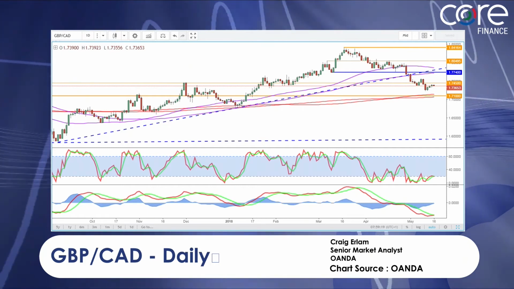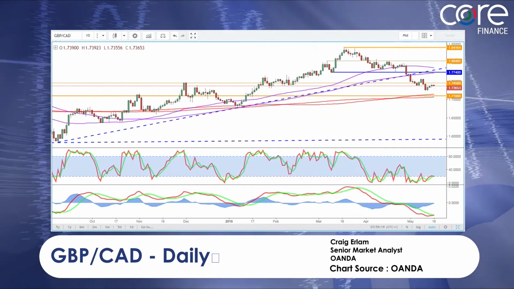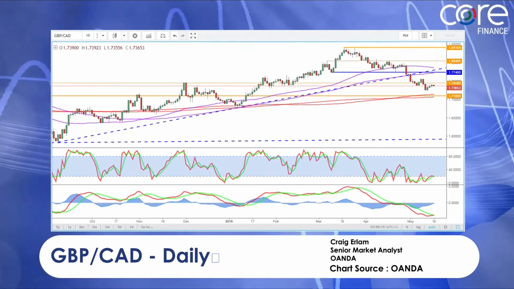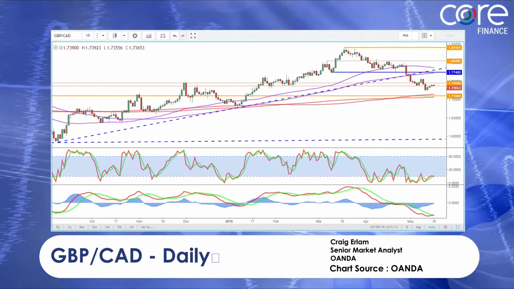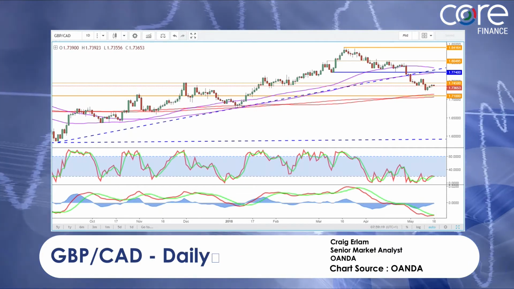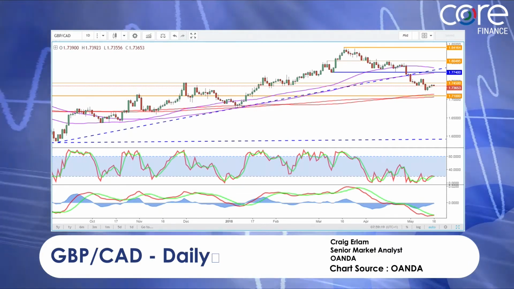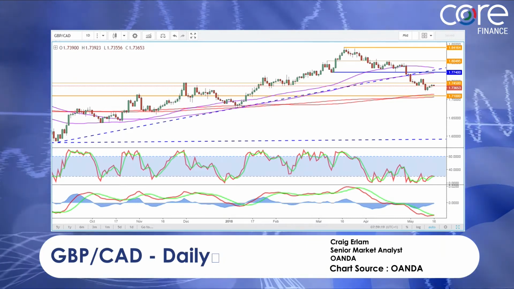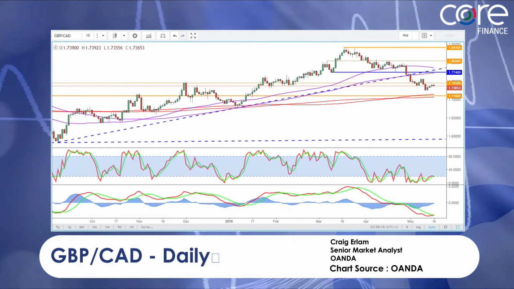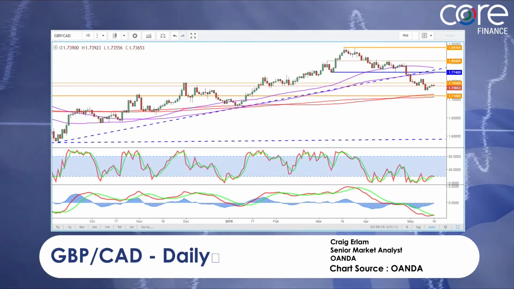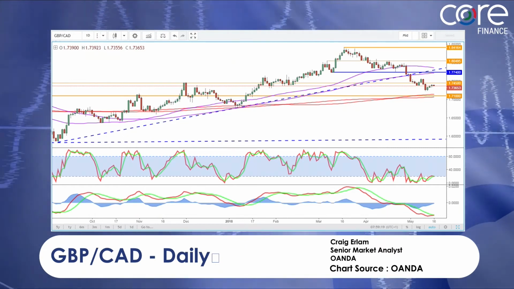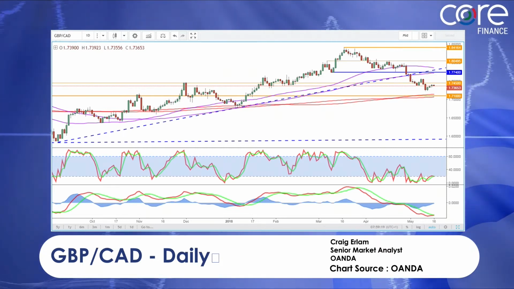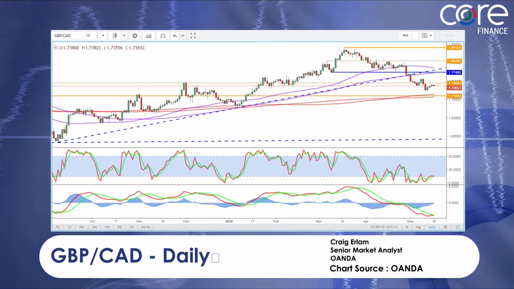We quickly hit the more conservative price projection, and important to note, with head and shoulders, they give you two possible price projections. One is the size of the move from the shoulder to the neckline, projected lower, and then there's the more aggressive one, which is the head to the neckline, projected lower. The shoulder took us to around 174.50. That was hit quite quickly. We saw a little consolidation after that, and then we've seen another sell-off since. The more aggressive price projection is 171. We've fallen short of that currently.